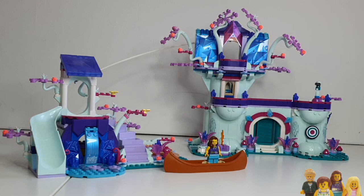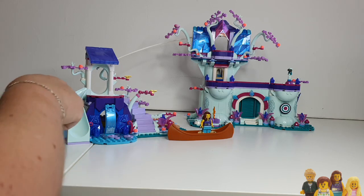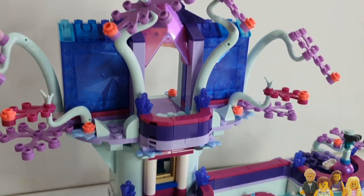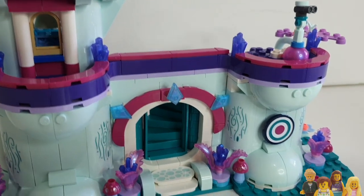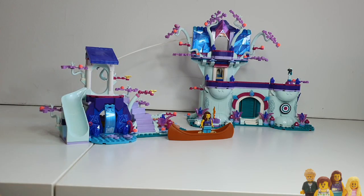This really reminds me of the Elves theme because it's a tree and because of the colouring. There was quite a lot of purple in the Elves sets, and if you know me well you know that purple is my favourite colour. This sort of light aqua colour goes quite nicely with it. You've got different gradients of purple — the dark purple, the lavender, maybe medium lavender — three different shades of solid colour. Then you've got all the pinks, the magentas, the iridescent pieces, and these purple ones that are properly sparkly.